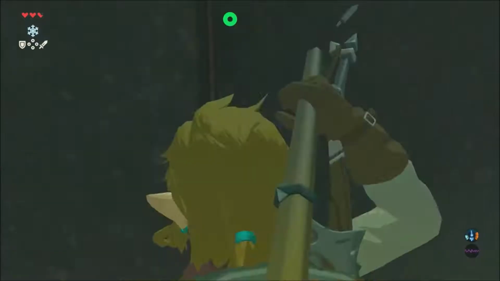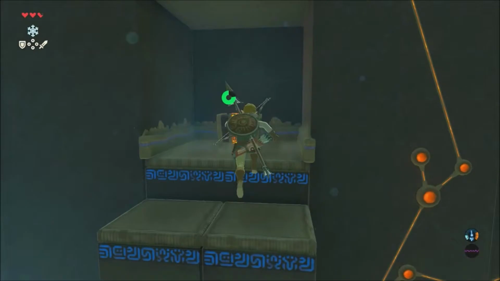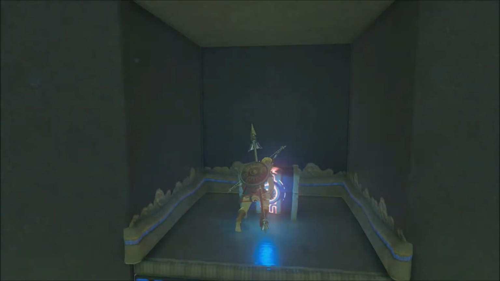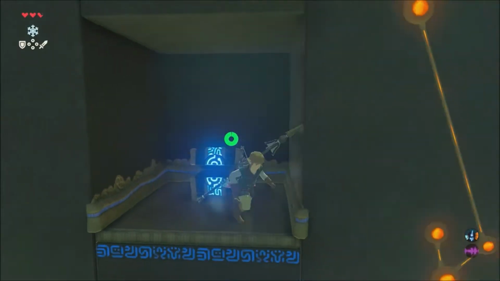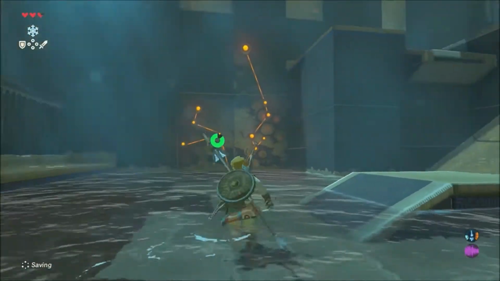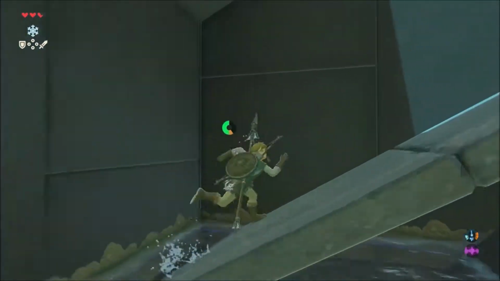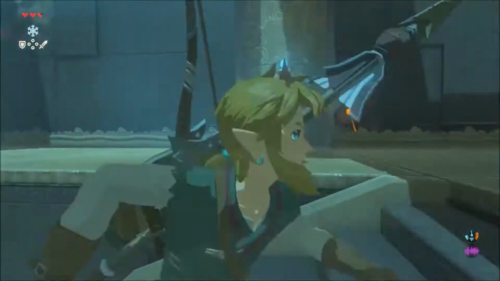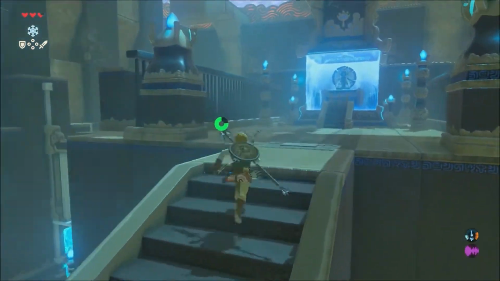Oh my gosh, I keep pressing Y thinking it's X because on my Xbox it is. Okay, so there we go. That's not bad. So what did you give me? A Traveler Spear. See, nothing really good. Okay. It's okay. So let's jump and get this shrine done, and then I will do a jump cut getting back, unless I have a fast travel, and then I'll just fast travel.